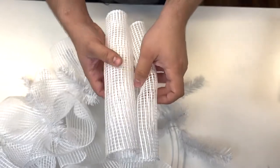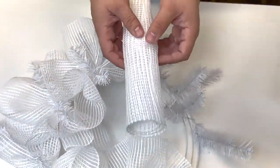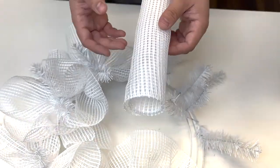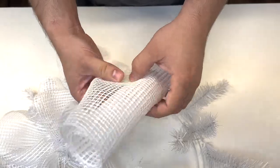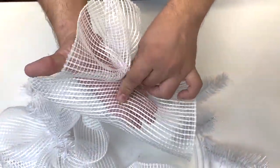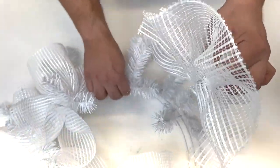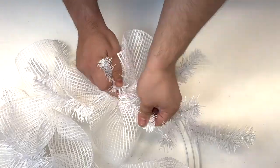So since we're finishing up the end of the roll, what ends up happening as you approach the end is the mesh typically curls up on itself. And other techniques we've shown here on Hometalk, we actually take them and apply them like that. But today, since this is the end of the roll, it's just going to curl up on itself, and a fresh new roll will kind of be a little bit easier to work with. But we don't like to waste anything here, and we're able to create about half the wreath using that leftover roll.